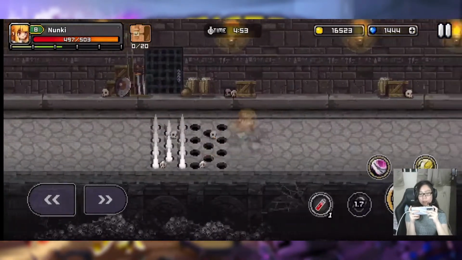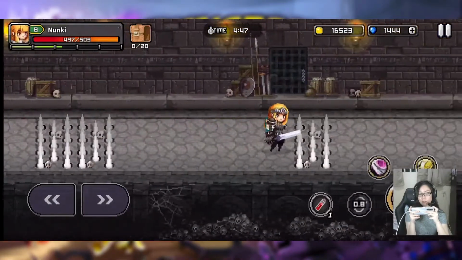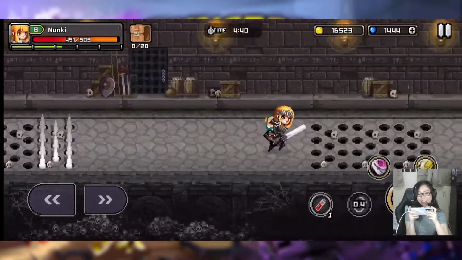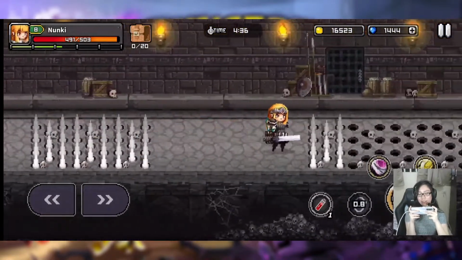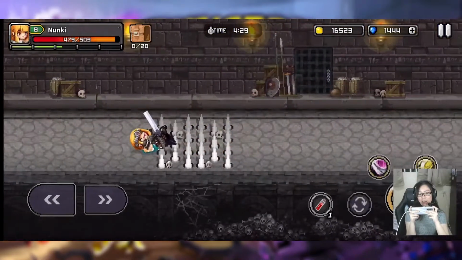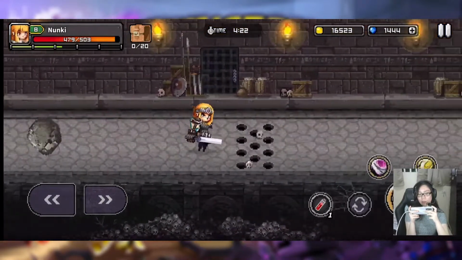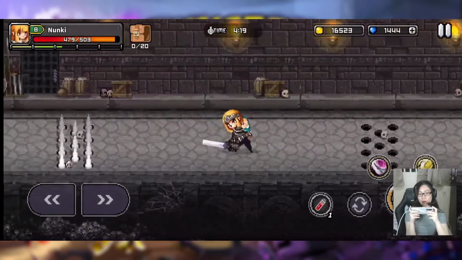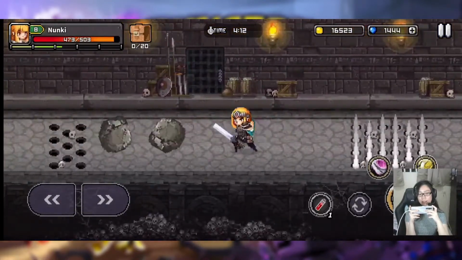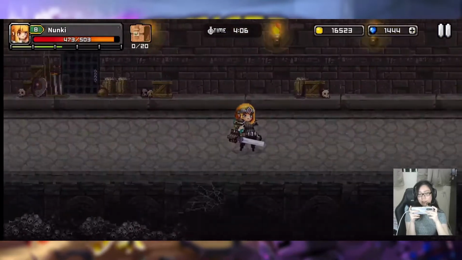Oh, no. Okay. Oh my god. There. Oh my god. Go. Oh my god, go. There. Oh my. How can you jump? Okay. We cannot jump. Or we can just attack the... Okay. And... We're good!